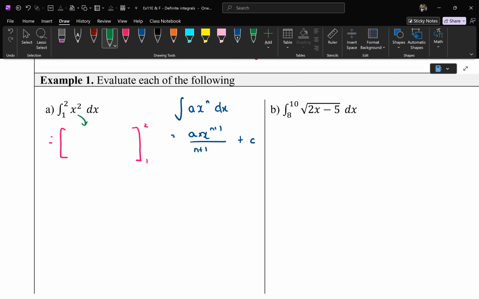So using the rule, we know that n is 2. So going backwards, it'll be 2 plus 1. So you get x to the power of 2 plus 1, which is 3. But remember, with the power rule, usually you times by the n. So in this case, you're now going to divide by n. So in our case here, it would be divided by 3. That's to cancel. Usually, if I found the derivative of x cubed, it would have been 3x squared. So the 3's cancel out. That's what the 3 in the front is for. So you got x cubed on 3. Very good. So that's the part that's called the indefinite integral.